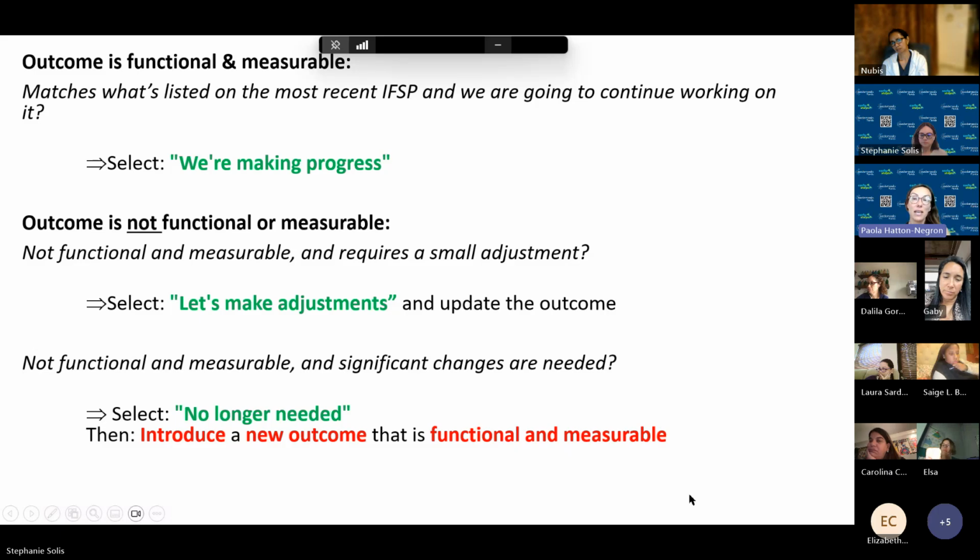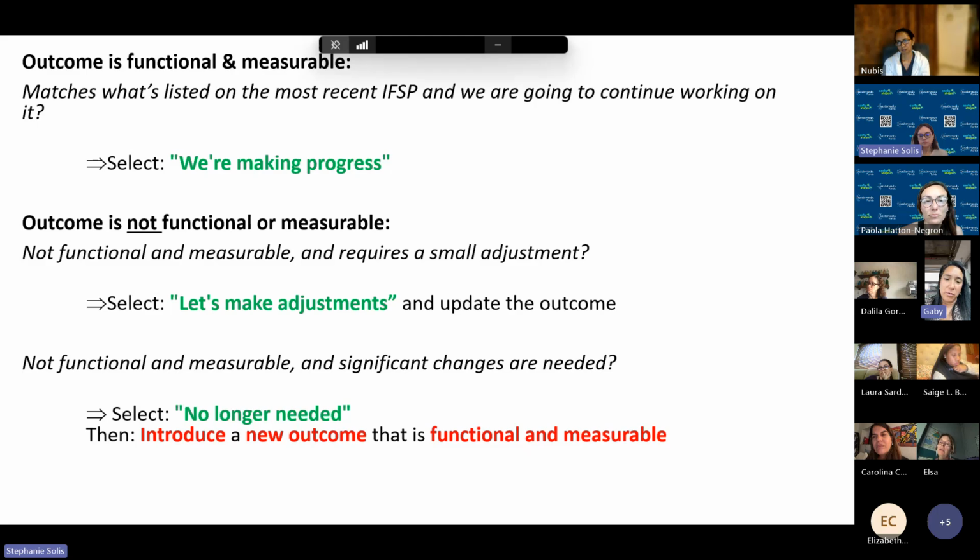And then you leave that same outcome, because that's the instruction: if you're going to put making progress, you leave the same outcome. But the thing is that outcome initially wasn't functional. So what you're going to have to do there is check off, let's make adjustments and make it functional, okay? To lower down the goal.